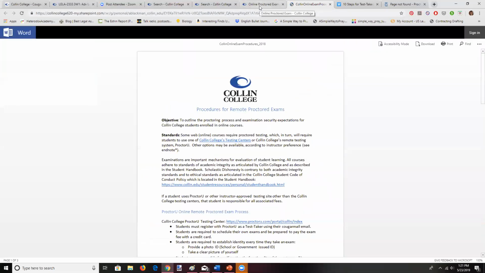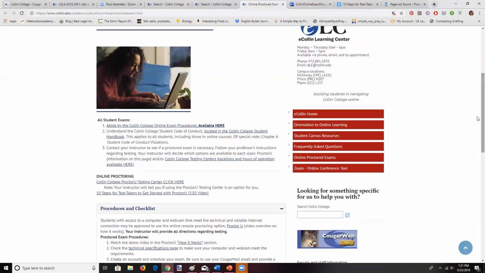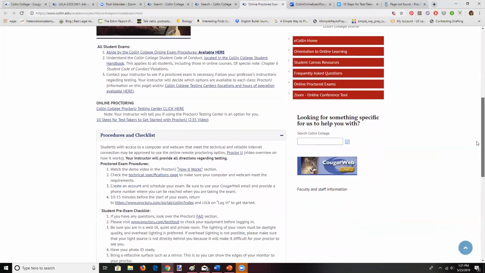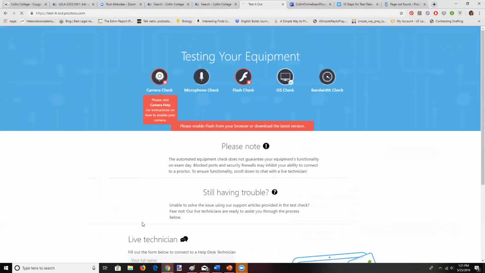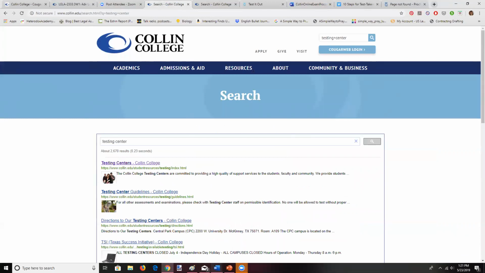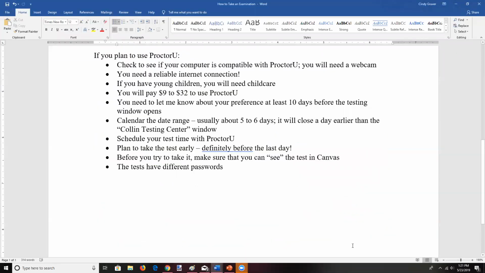No, that's not going to be it. Here. This is what you click on to check your computer to make sure it has the things. Again, you're going to need a camera, you're going to need a microphone, you're going to need Flash. You need to have various and sundry aspects to make sure that it's going to work. And so you have to make sure that your computer is compatible.